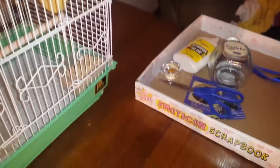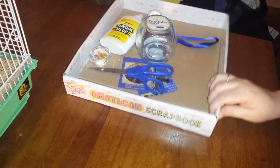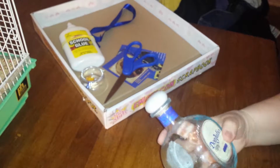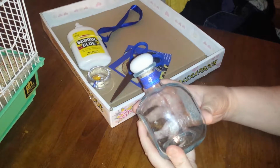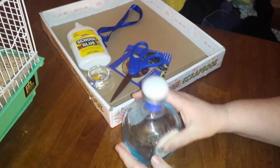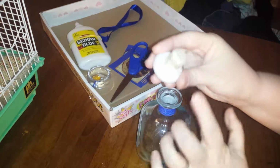And today I am going to do a different kind of review. Let me see if I can get this set up. I do not drink, but my brother-in-law gave me this because I asked for it, because to me it almost reminds me of a Victorian perfume bottle. So that's what I'm going to make out of it. It's an alcohol bottle, but it has this really cool cork that's wood.